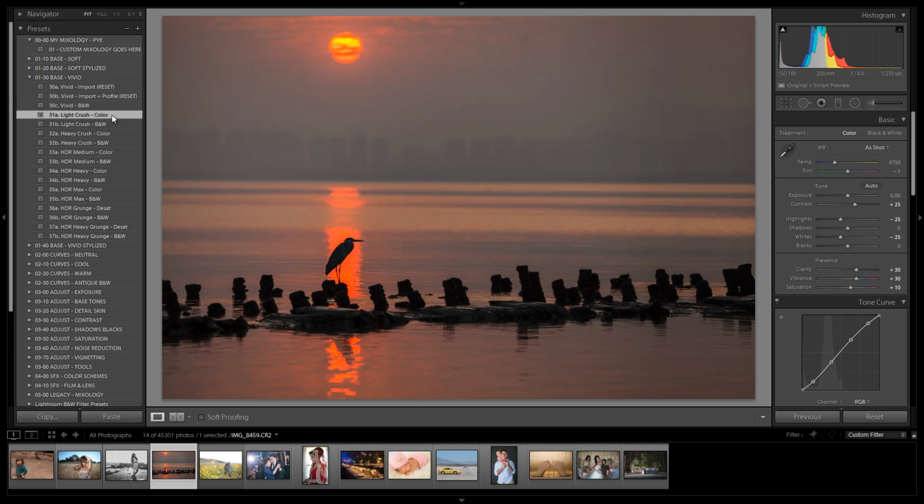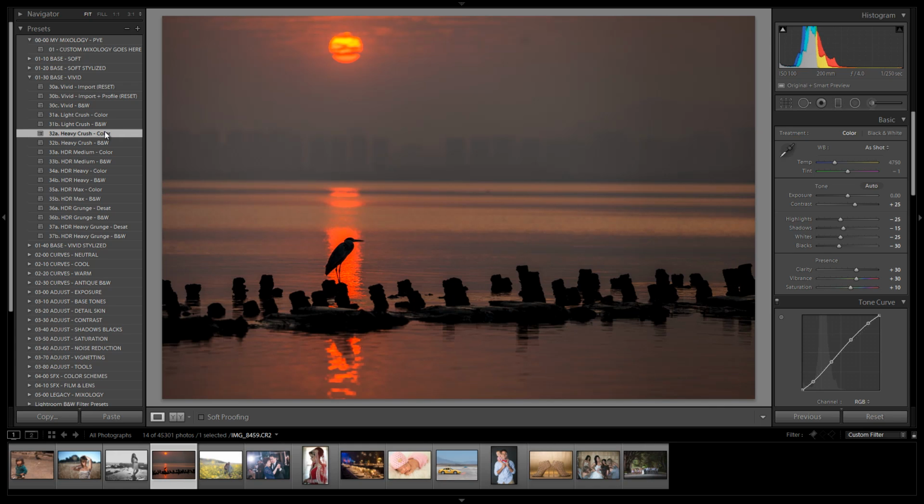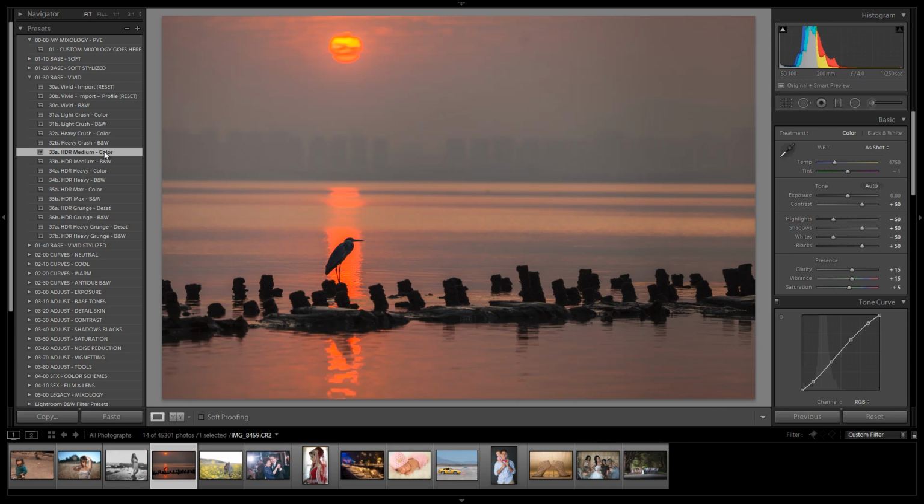So let's reset this out real quick and just flip through a couple of these. So we have light crush, which is going to add a lot of extra blacks to it, make for really great silhouettes or for high contrast images. We have an even step further, which is a heavy crush. Again, pulling everything down, adding additional blacks to the image. We have HDR, and this isn't necessarily an image I would use for HDR, but if you have an image that you want to expand the dynamic range, we have that. We also have grunge HDR presets and heavy grunge HDR presets. Each one of these, you'll notice, is a little bit different. We have color versions and black and white versions. So there's not skin desaturation on these because these are intended for use on images that you want to have a more vivid look. So if we want that, we'd have to apply it later on.